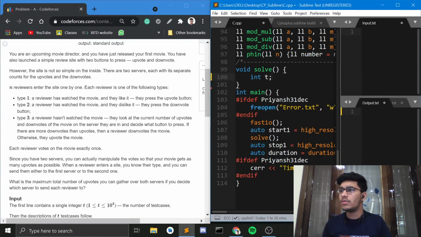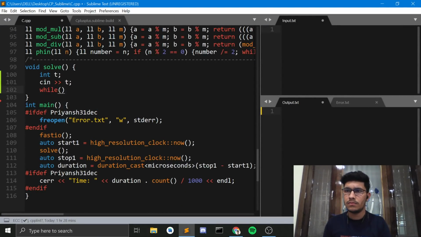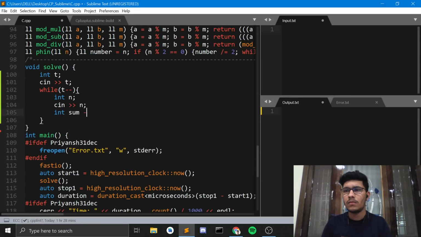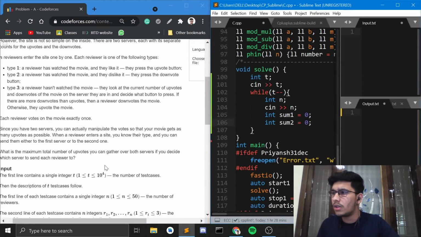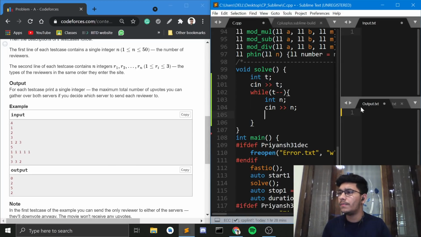Separate count of downvotes. Okay. So I think I can have an upvote for all the 3s here. This way. Yeah.